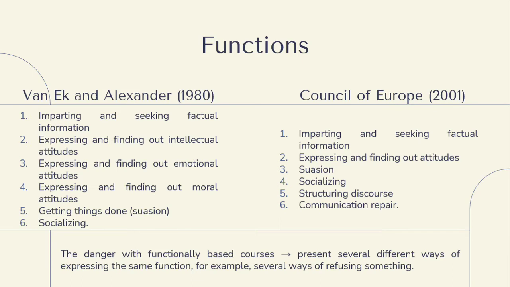socializing. And the Council of Europe 2001 builds on the earlier list, adding new emphasis. First, imparting and seeking factual information, expressing and finding out attitudes, suasion, socializing, structuring discourse, and communicative repair. The risk with a functionally based course is that the curriculum designers may feel obligated to present multiple ways of expressing the same function, for example, multiple ways of reviewing something.